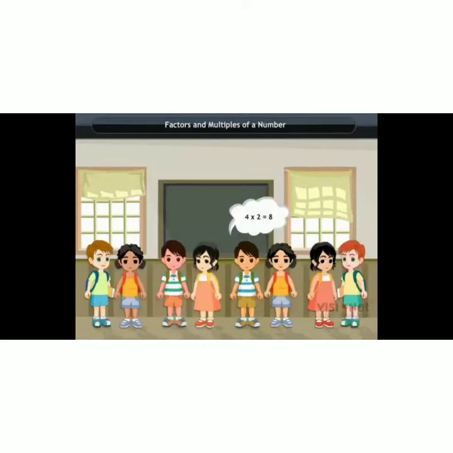And the third one, again I am telling, make these 8 members into 4 groups. Can you make them into 4 groups? Of course. If I divide 8 by 4, I'll get 2 members. So I'm making 4 groups. Each group has 2 members, like one boy and one girl in each group. So I divided it into 4 groups. Each group has 2 members. In each group, one boy, one girl. So with that I've divided. So here also there is no remainder. So for 8, I can divide it into 1 group, 4 groups, or 2 groups, without remainder. Is there any remainder when you divide it into these numbers of groups? No. The remainder is 0.